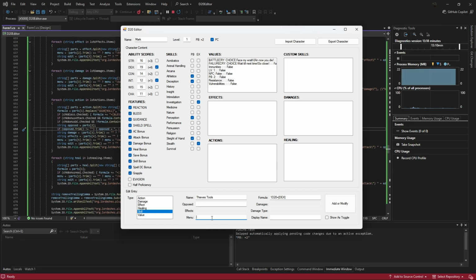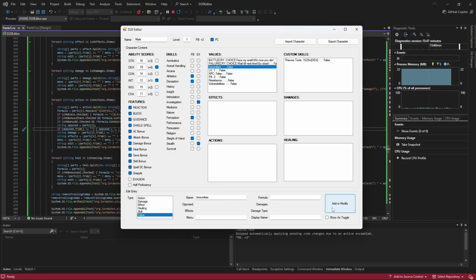So that's up to you. If you leave it blank, it will default. And that's all I need for the skill. So I can just hit add modify, and we can see that it has appeared here in our custom skills. If we click on any of these entries, we can see that this will automatically update to show that entry, and we could actually edit that entry.